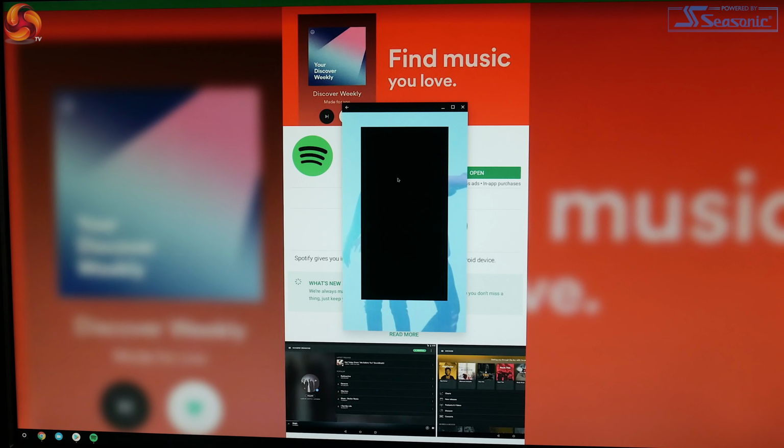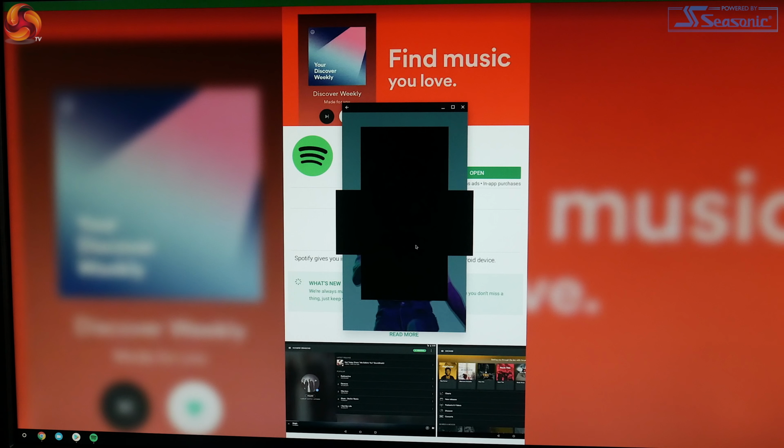This should be where you get the options to log in. So obviously you can't even log in using this app. And if I hit the maximize button, another black bar just appears in the middle. So this just goes to show that not all apps that have been designed to run on phones are going to work on your ChromeBox. So if you do have the option to open it through Google Chrome, that would be the way to go.